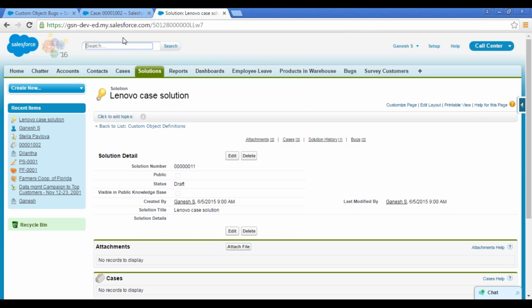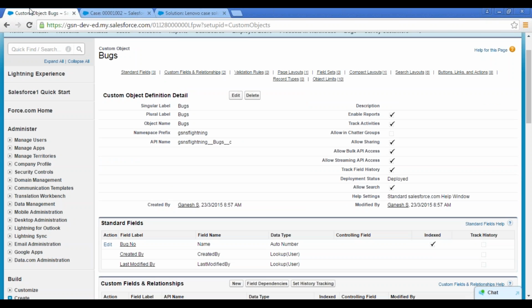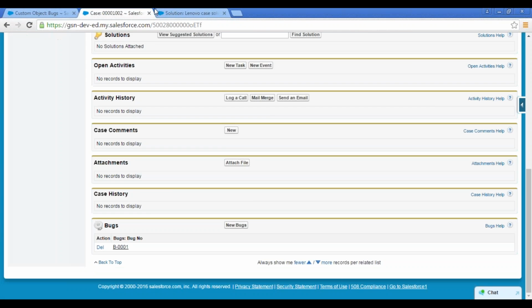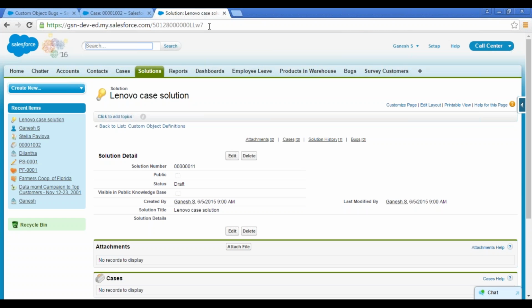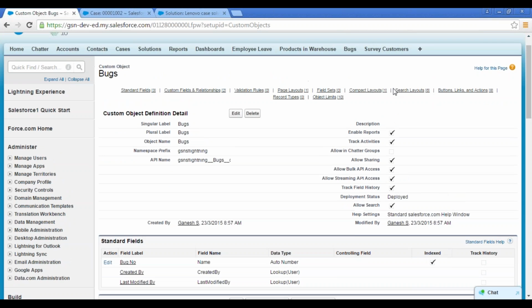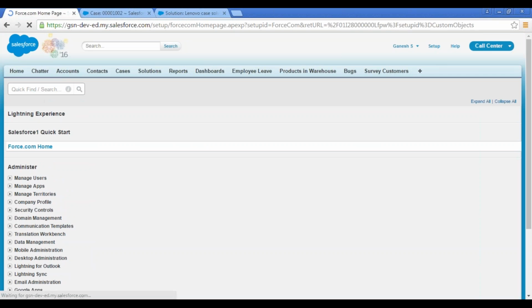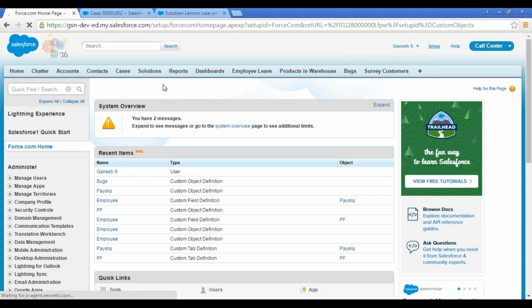In the same way, you could also create one custom object and establish a master detail with any other two objects, so that your custom object will act as a junction object and the other two objects will be in a many-to-many relationship. Okay, so this is the third type of relationship in Salesforce, which is many-to-many. Next, the hierarchical relationship: I told you it is a special lookup or a self lookup, which is available only on the user object, right?